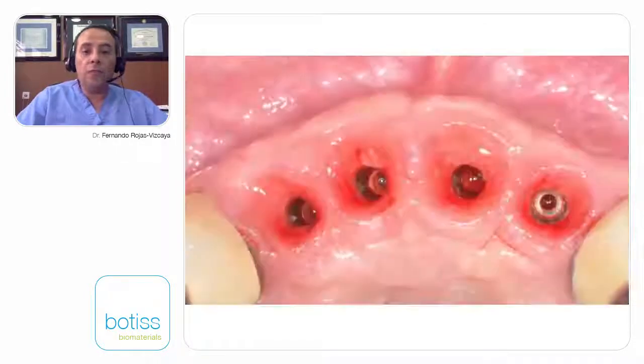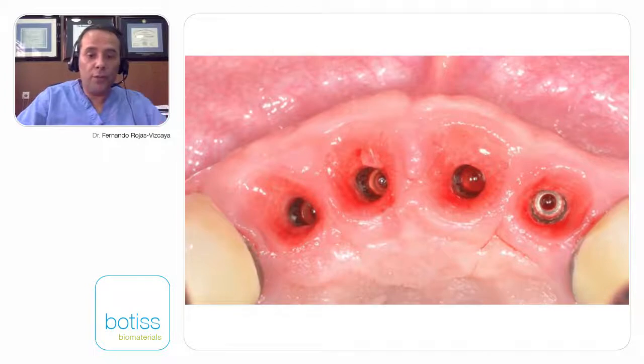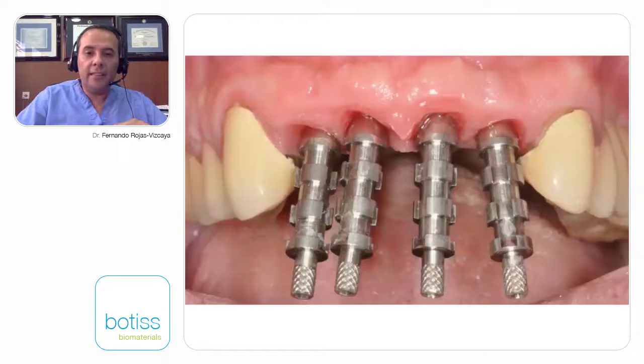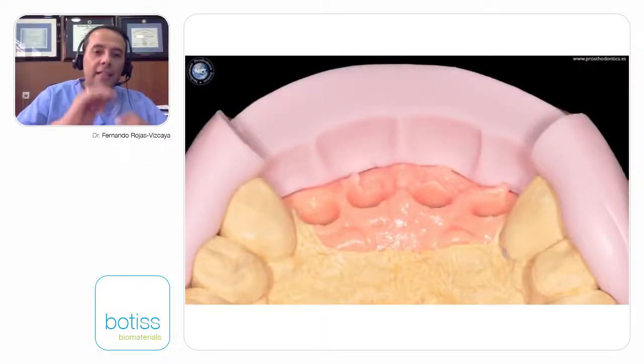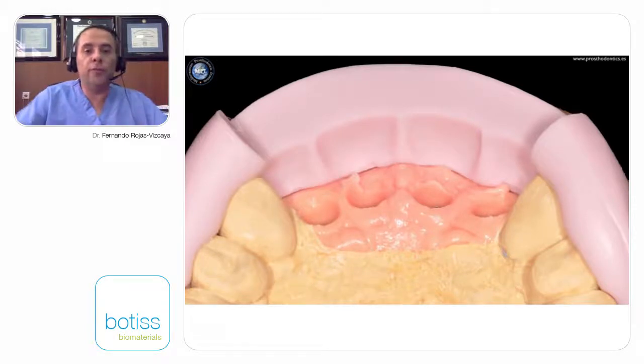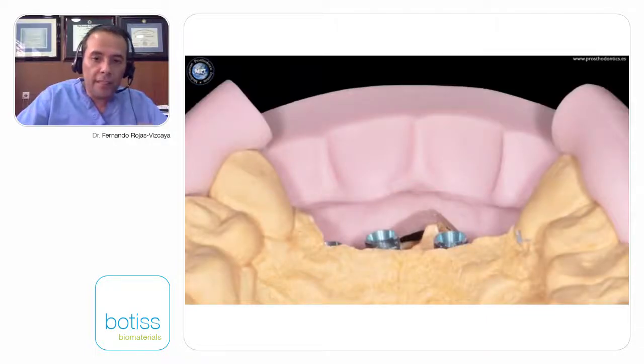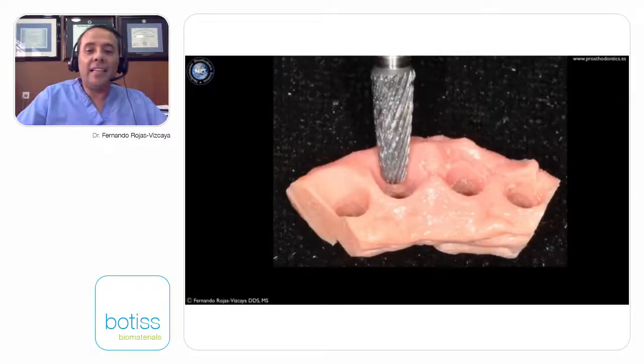So now, I need to do a single restoration. So I need to remove the prosthesis, remove the abutment, and take a new impression. You can see that the tissue collapsed a little bit. I don't worry because in my master cast I can always grind and reduce the soft tissue to improve the aesthetic. So you can see with a silicone index, when I remove it, all the implants are close to 3 millimeters from the margin. And I can start doing the adaptation of the soft tissue to the margin of the crown that I can see in the silicone index.